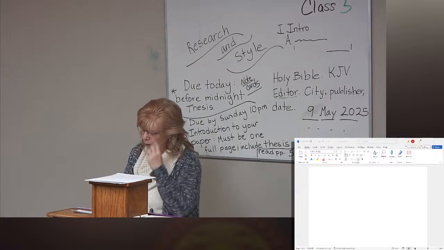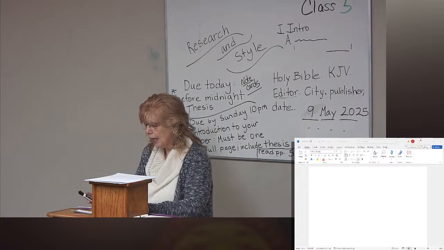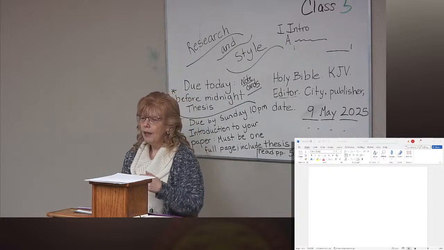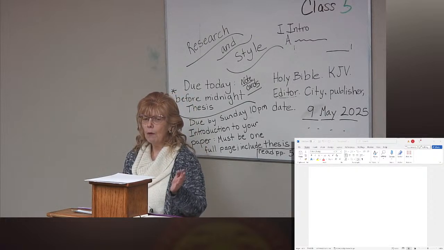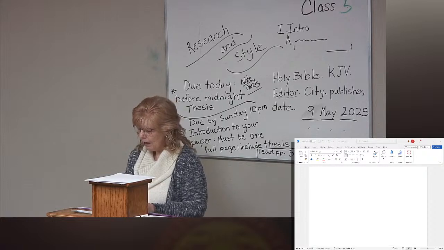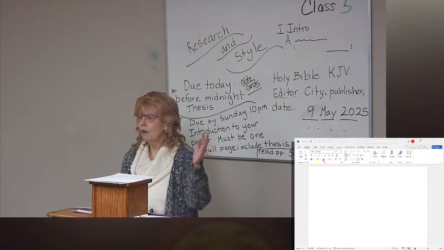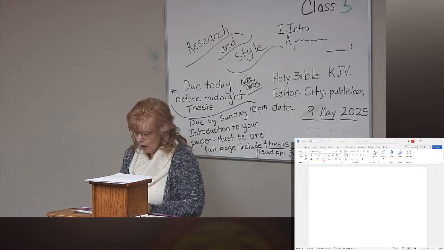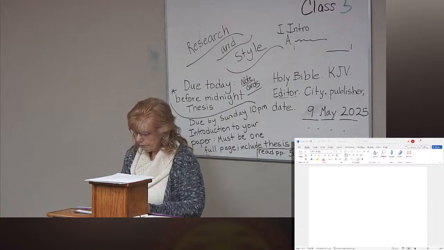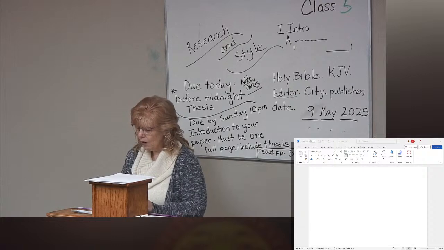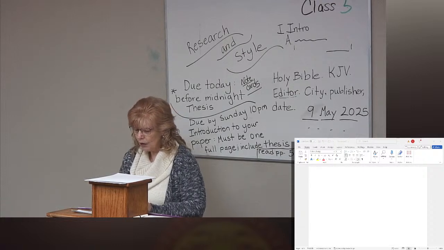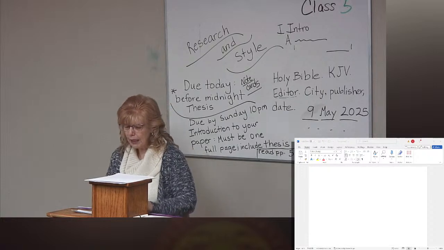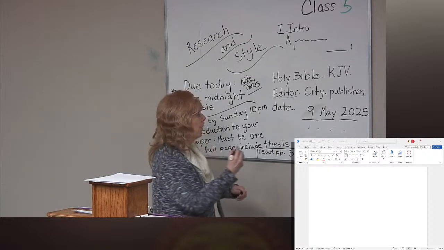So for other types of reference materials, you may refer to the Works Cited Helps page that I gave you. I think Joanna printed one out as well. So you can refer to that, and that'll show you how to do a magazine article, how to do all the different kinds of works. All right, and then write each type of reference on a separate card in the same fashion that you would the information on the Works Cited page. So for note cards, you'll put the topic in the left-hand top corner.